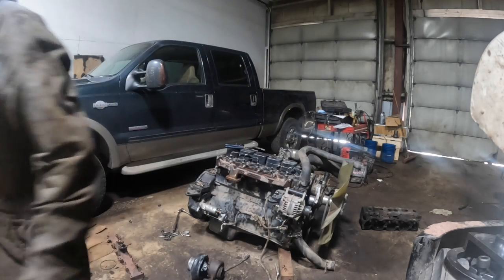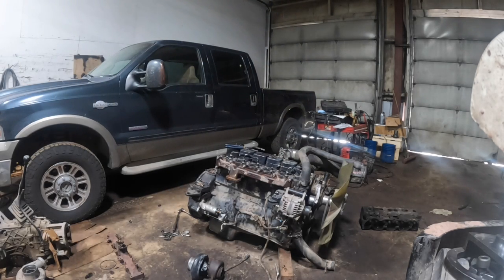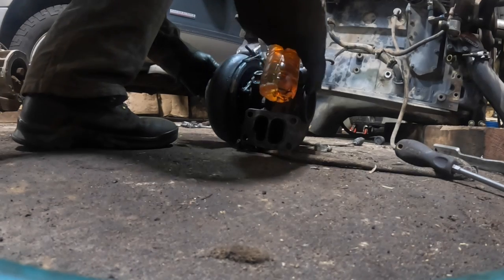Just kind of pre-lube that turbo. Take some oil in the inlet here, and we'll take the blower nozzle and just kind of get it spinning.